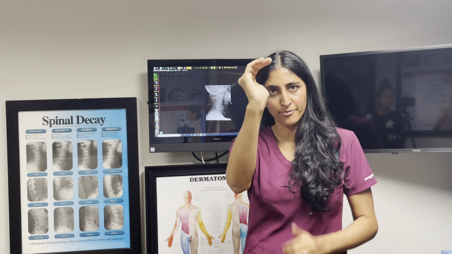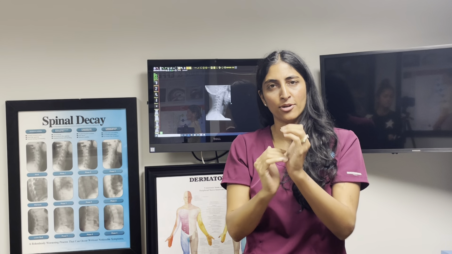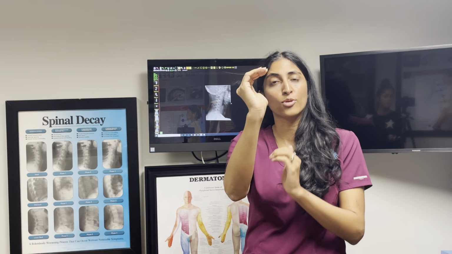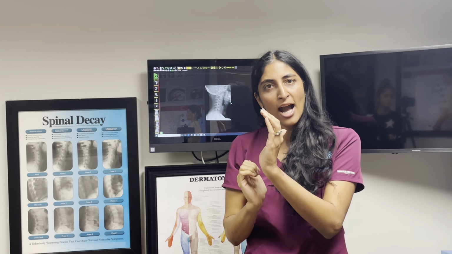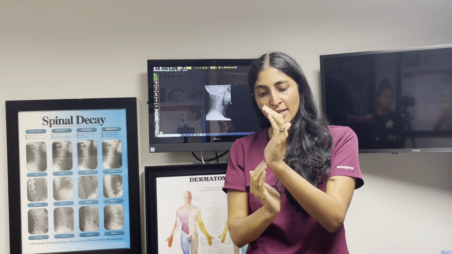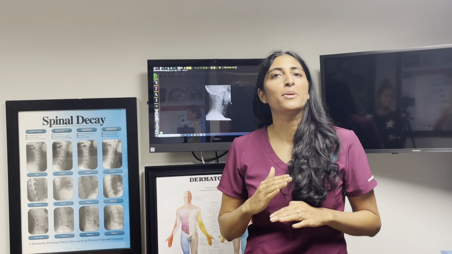This is a neck curve. This is a mid-back curve. This is a lower back curve, and they sit on top of each other. The neck curve is called a cervical lordosis. If ever you can't remember, you're looking up to see the Lord. This is a kyphosis, that's the thoracic spine, and then the lumbar spine is also lordosis. So the cervical and lumbar curves should match.